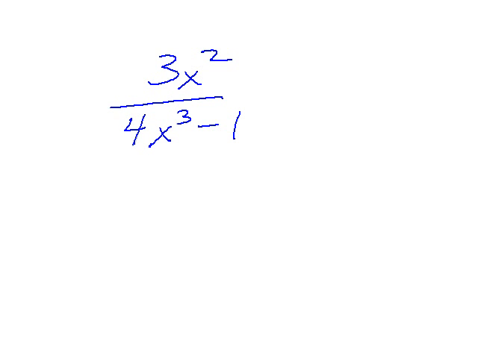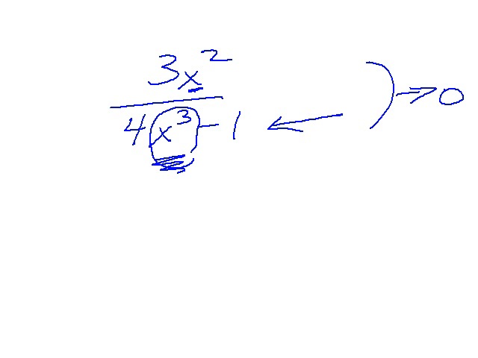If I have 3x squared... as x gets larger and larger, which number gets bigger, shall we say, faster? This becomes faster because it's x cubed. And even though this is getting bigger, this will get bigger much faster and swamp out the x squared, and the whole result will go to 0 as well. And you can plot some points or calculate some points to convince yourself of that.